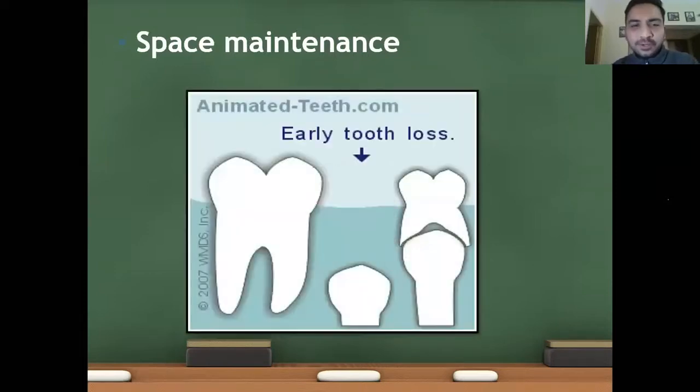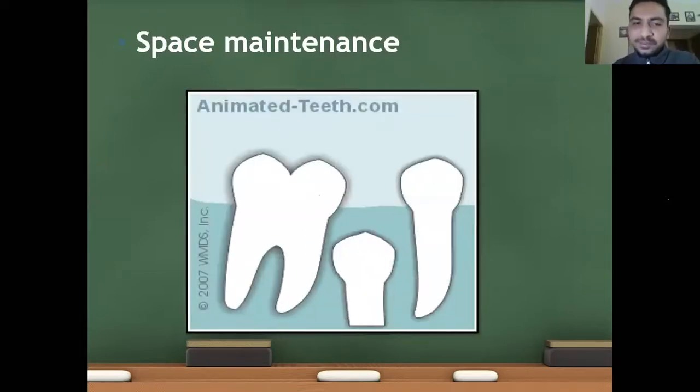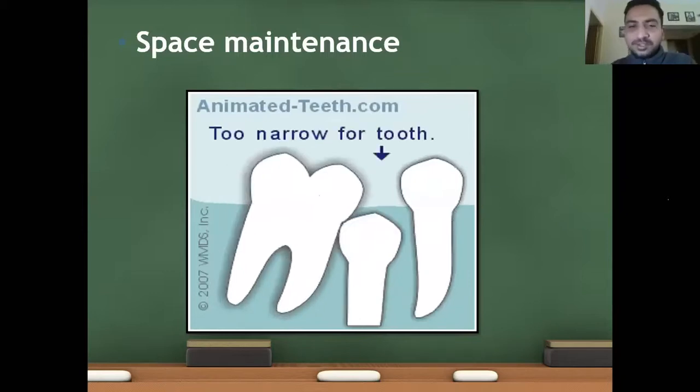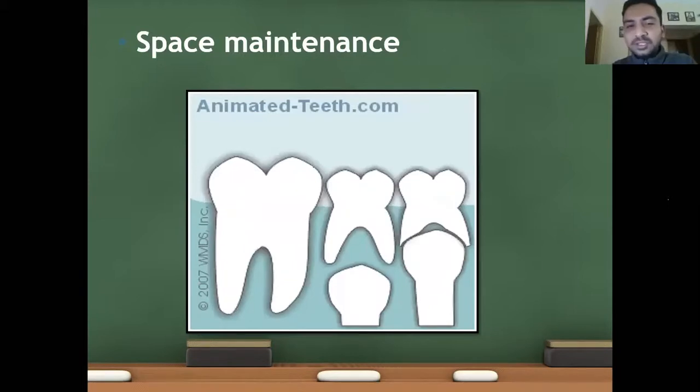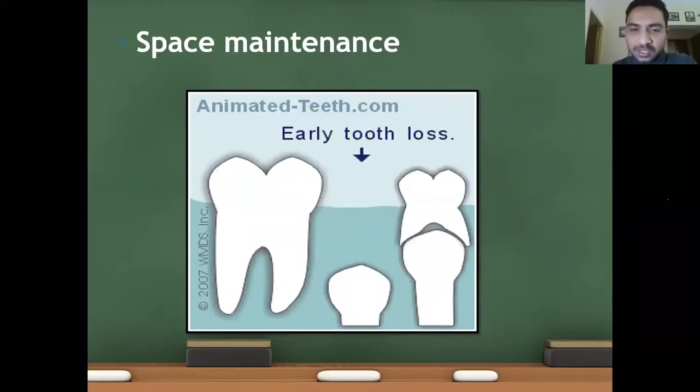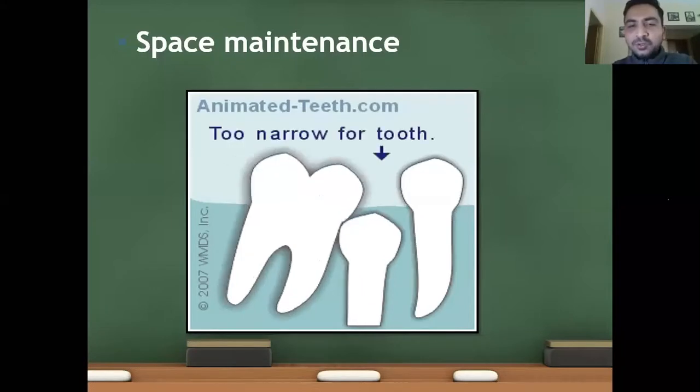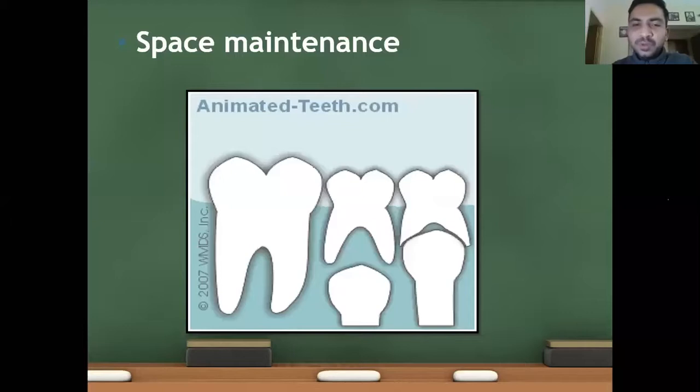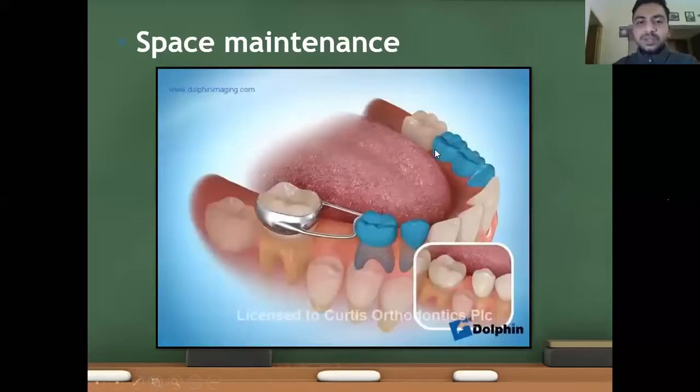And this is the final point, which we have discussed already. If for some reason the deciduous tooth cannot be preserved, at times the deciduous tooth is lost because of trauma as well. In that case, we should use space maintainers to maintain the space for the erupting permanent molar. So what you can do at this point is use a space maintainer so that the mesial migration or the drift of the first permanent molar is prevented and the succedaneous permanent tooth can erupt.